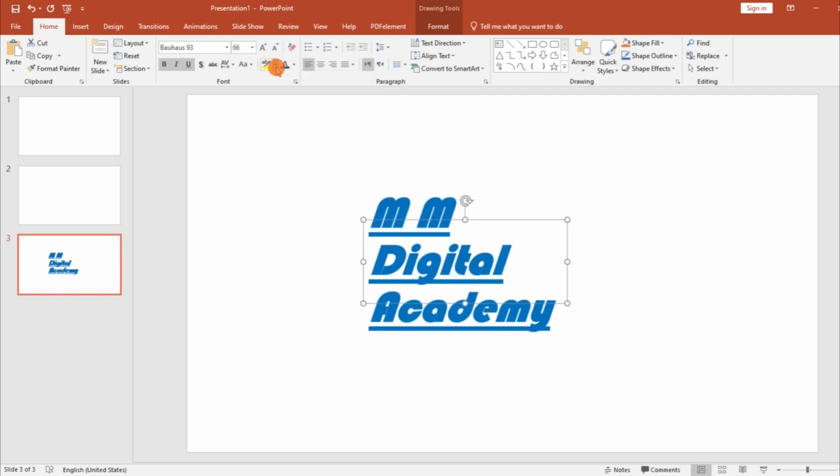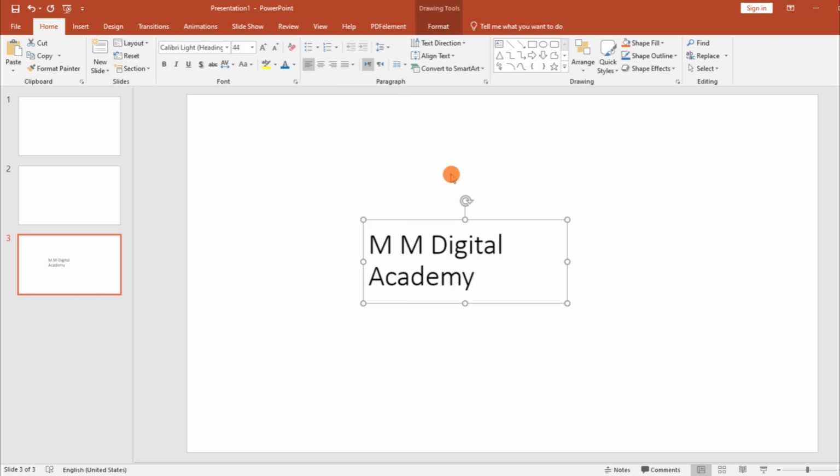And you can also use what we call clear all formatting, which is going to remove any format you have added to your text. I'm just going to click it right now. Look at how my text has gone back to its original shape and the way it was typed before.